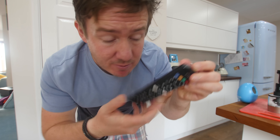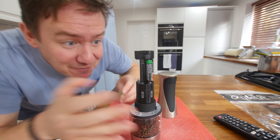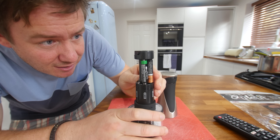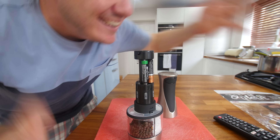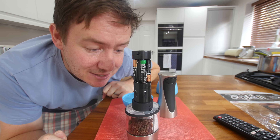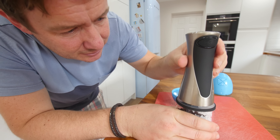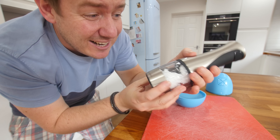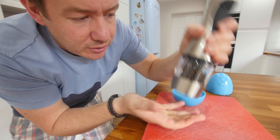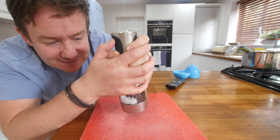I was thinking what if there was a salt and pepper shaker that was electronic — it exists. This was the first one I found: Cole and Mason, English brand. Salt and pepper already in there — two in one electric system. 'Effortless convenience.' It's got a lock on it — a padlock open and closed, to stop the mechanism working. It's got a P and an S on it. Cole and Mason are world-renowned for salt and pepper mills, incorporating a ceramic mechanism. 'With your choice of grind coarseness' — we can change the coarseness, that's awesome.